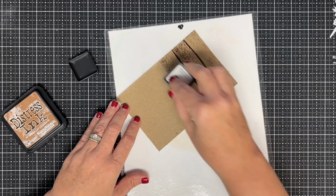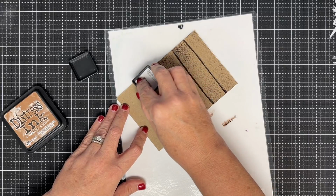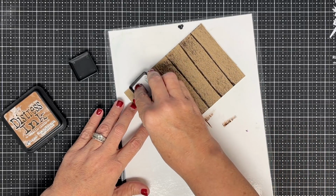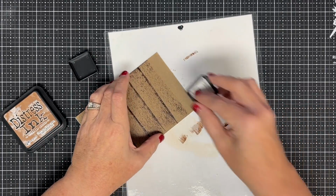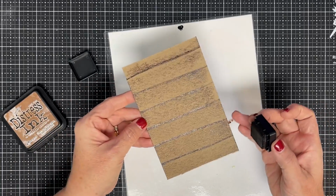Look at that, y'all. It's like instant. Drag across, do a plank. Drag across, do a plank. And I'm not done. I'm going to show you even more ways on this piece to give it that wood look. And I'm telling you, a lot of times it's hard to tell the difference when you've done this. Okay, so there's my wood planks.